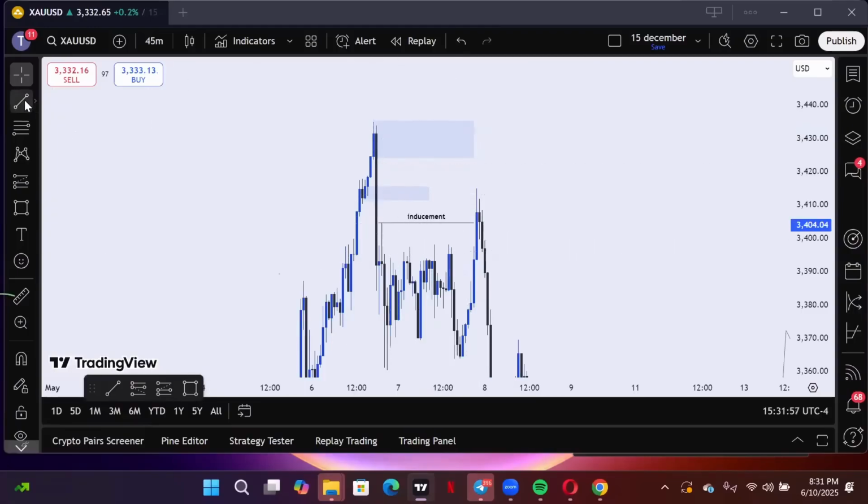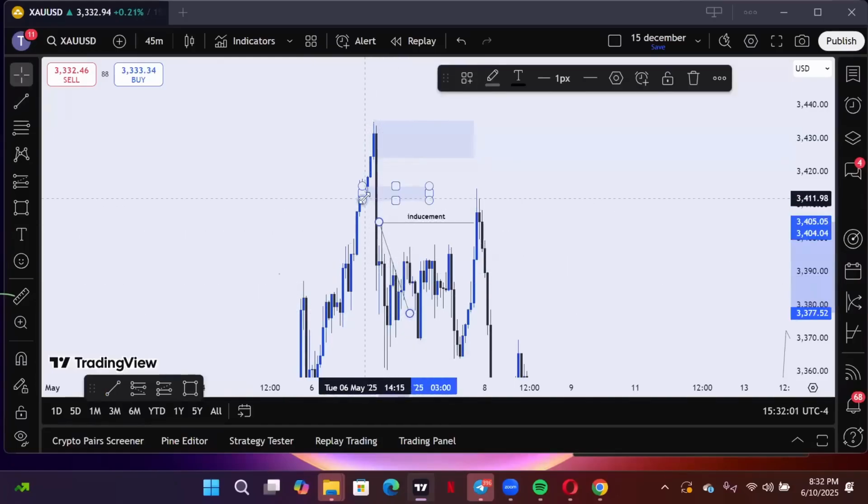It means that when market was creating inducement, it needs to not have touched this point of interest. And if you pay attention, when price came here to create your inducement and go back down, it never touched this breaker, and it also did not touch this other block. It still means that no POI here has been disqualified. So two of them are still valid to be used as an entry.